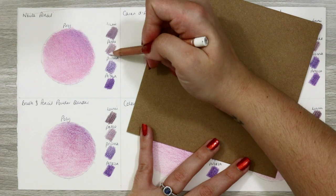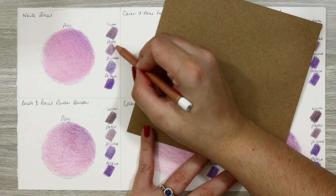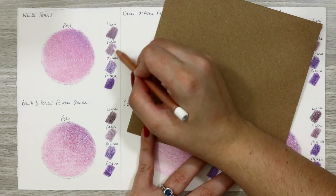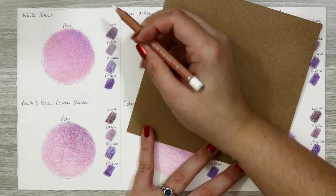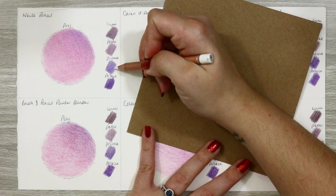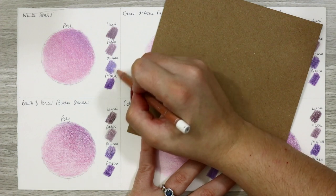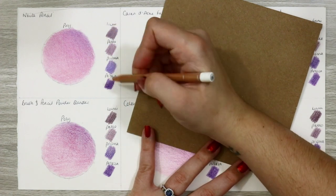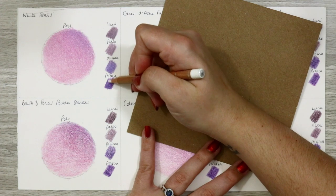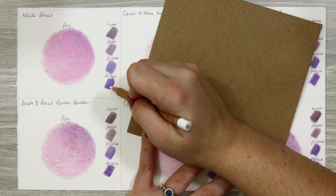This method does desaturate your colors but it gives a super smooth blended look, and the more you layer the smoother something becomes. You can bring that saturation back simply by layering your coloured pencil tones back on top. This method is quite time consuming and can look weird to begin with, but you have to push through that because the outcome is absolutely great. It works well on all types of pencils and can vary with the brand of white pencil you use — for this I used my Caran d'Ache Luminance white.